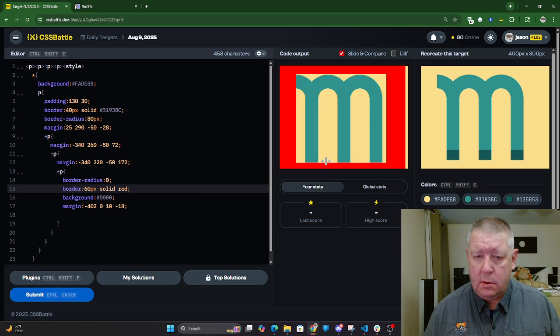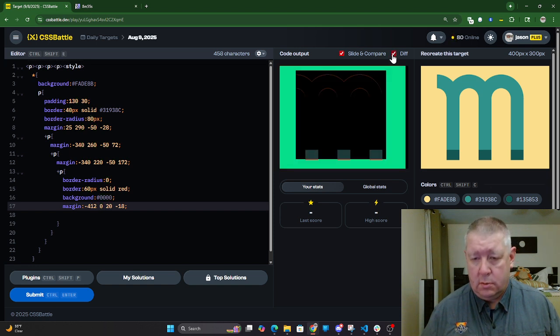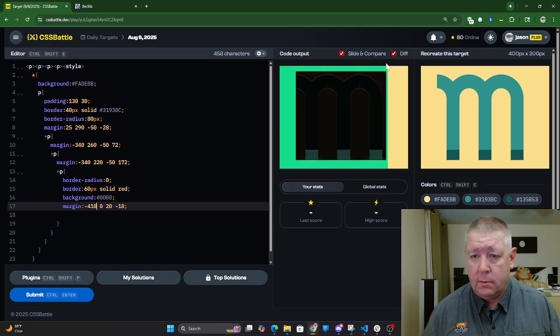It is. The bottom's not coming up because of its padding. So the top needs to go up. Okay.